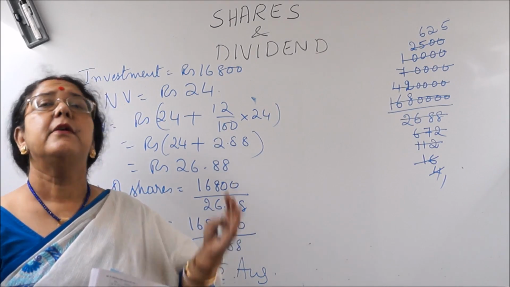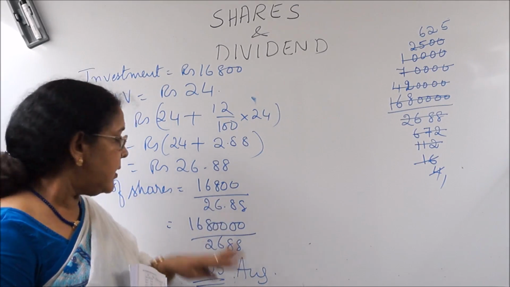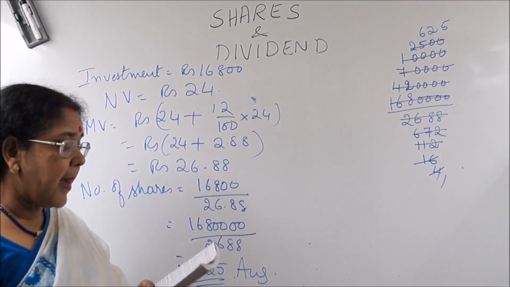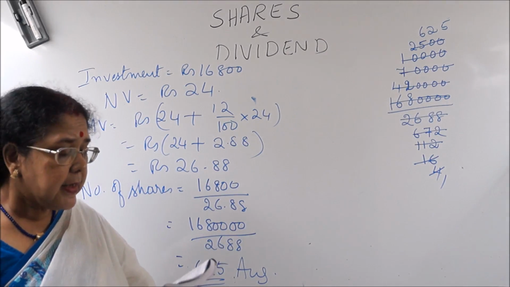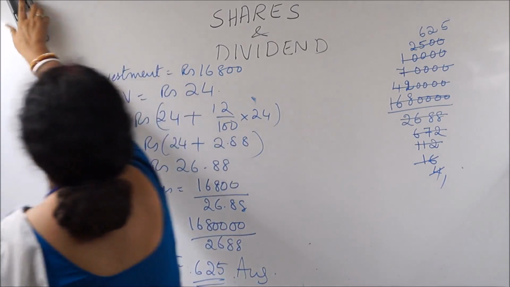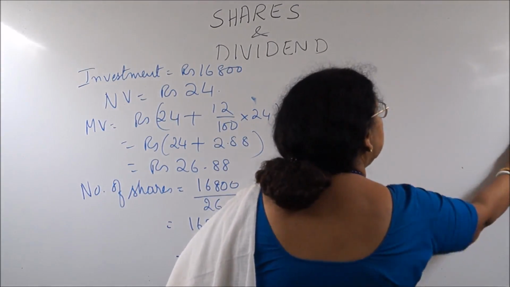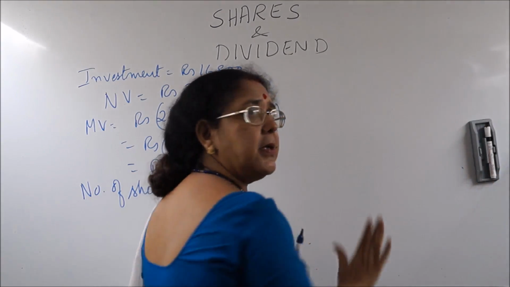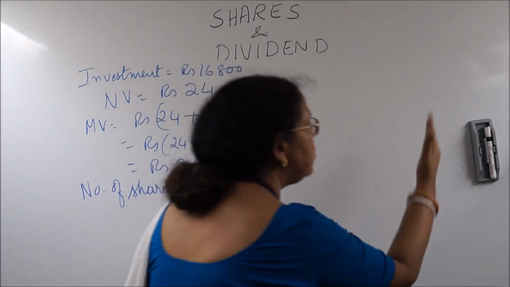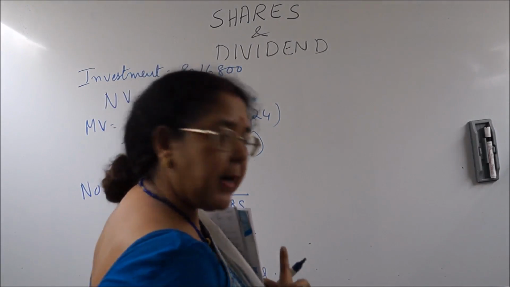But after that we were told that we should not ask questions with the number of shares in a decimal format. Anyway, now coming back to the question, the next part is: calculate the dividend he receives annually. So dividend is equal to, these calculations in your paper should remain as they are. You should not do it somewhere else. You should always do it on the right side of the part, because this is all considered for your marking.